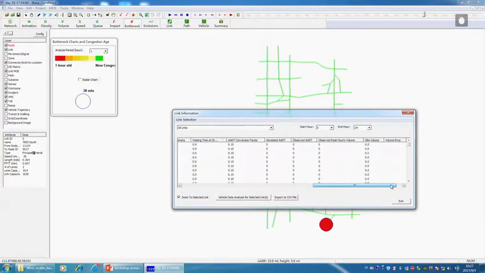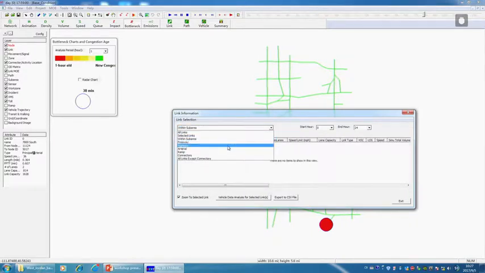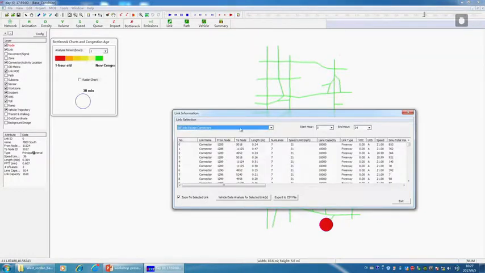So using this type of link-based information, you are able to investigate or explore all the link-based statistics. You can look at only within the sub area, freeway only, highway only, arterial only, connector only, and all the links except the connector. So you have many different flexible configurations, including the starting time and ending time, to calculate the corresponding statistics for this link level comparison.